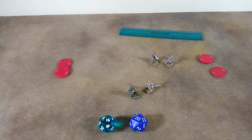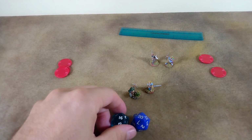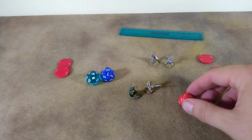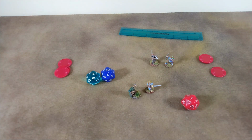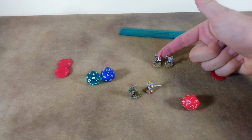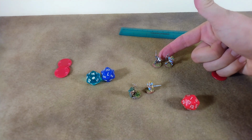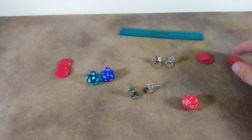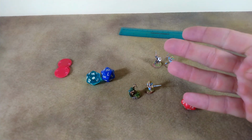We'll look at that. All right, we zoomed in a little closer so you can see our miniatures a little better. Let's suppose that we have our 2 successful hits and our elf failed to dodge. Now, the way dodging works, you have a toughness number of 9. And the equation goes like this. Take the strength of the weapon. In this case, a sword is a strength of 5. Add that to the toughness number. The toughness number is now 14. Our elf has a dexterity of 3 and light armor of 1.